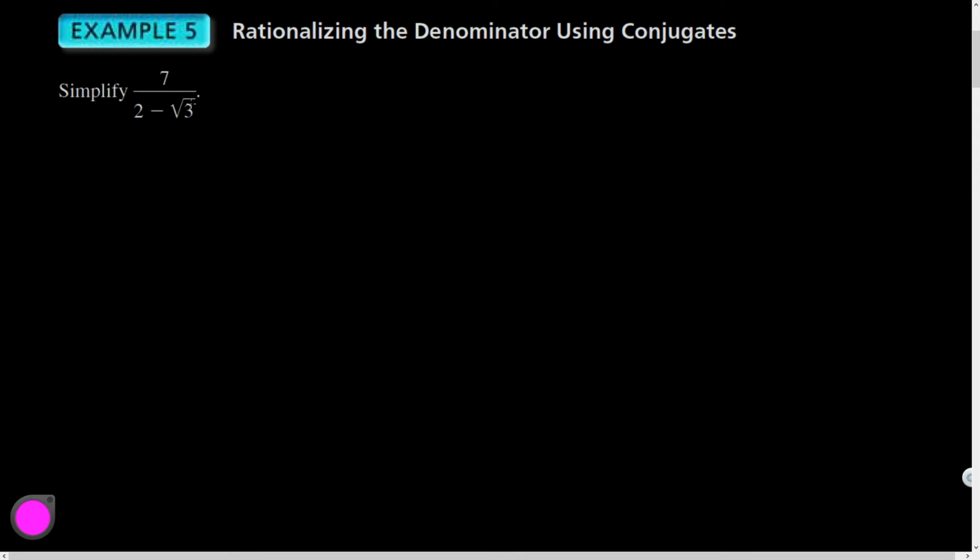Now, because these are perfect squares, it'd be great if I could get rid of them by squaring them somehow. And it turns out it's going to be related to an old pattern that we used to know and still do, the sum and difference pattern. A plus b times a minus b is always equal to a squared minus b squared. What's helpful about this pattern is that this term is squared and this term is squared, and there are no other terms. So if I have square roots that I'm trying to get rid of, squaring each of those individually would be great.